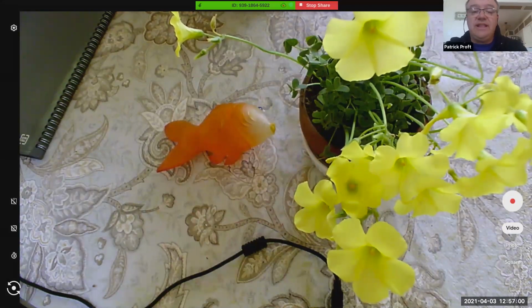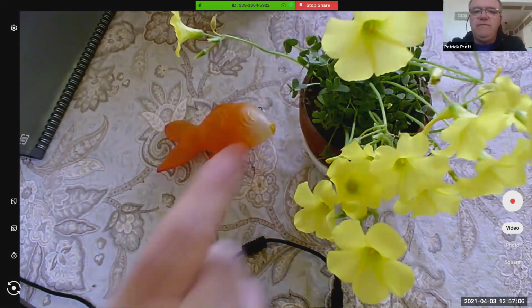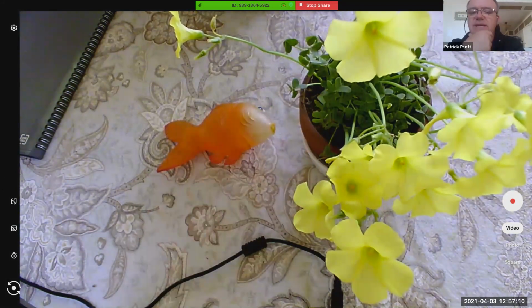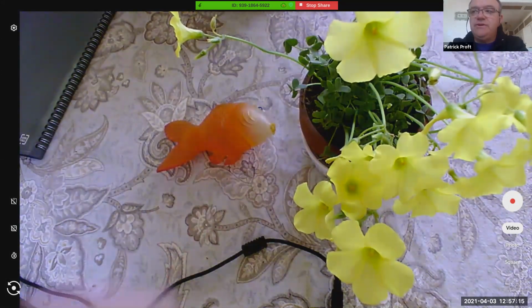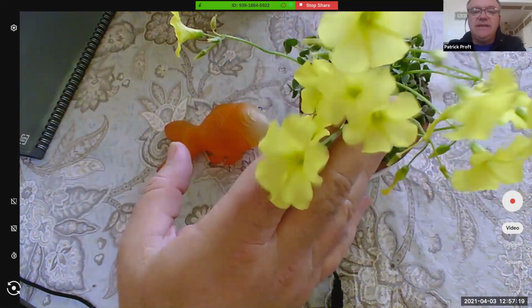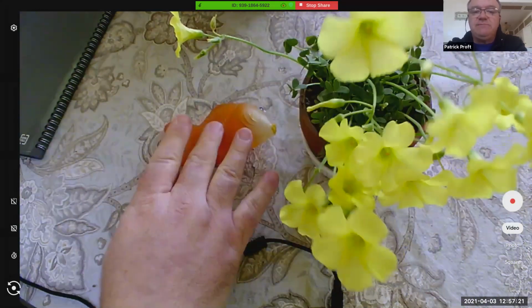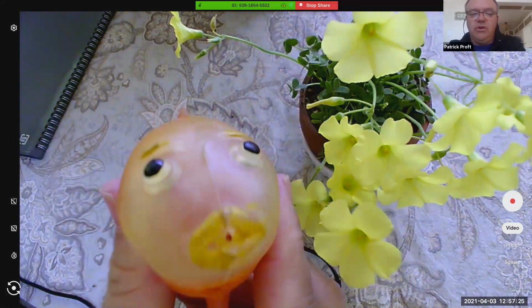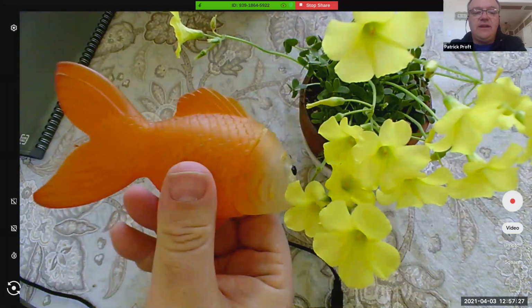One of these things is alive and one of these things is not alive. Can you tell which one is alive and which one is not alive? Well, if you said the plant is alive, then you are absolutely right. This plant is alive. And this plastic fish, while super adorable, is not alive.